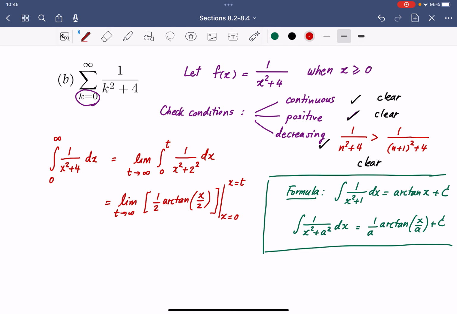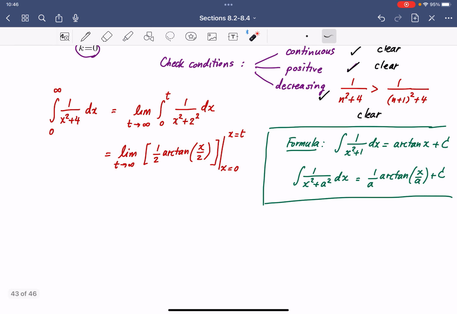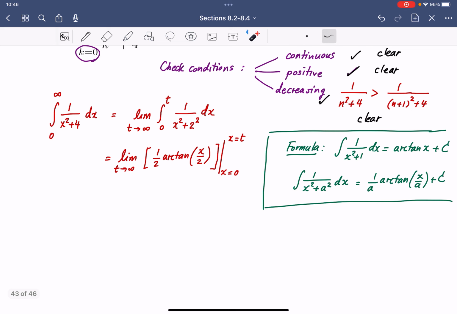Well, the function that I will put on the exam or on the homework anyway, this type of function is going to be the one that you can integrate. If you cannot integrate it, I will give you the formula. So you're not supposed to do hard work on integration here. It's going to be super easy, that you can do with u substitution, or it comes with the formula. And then now you just integrate.